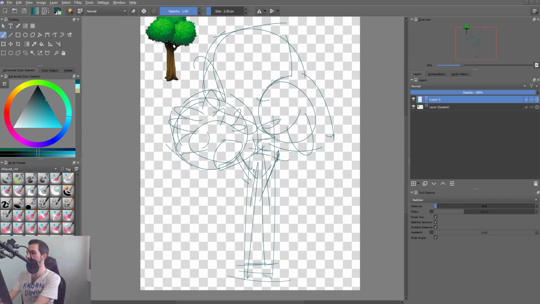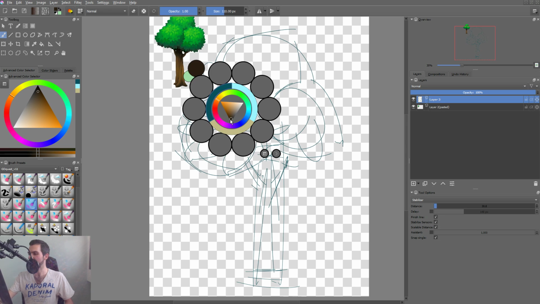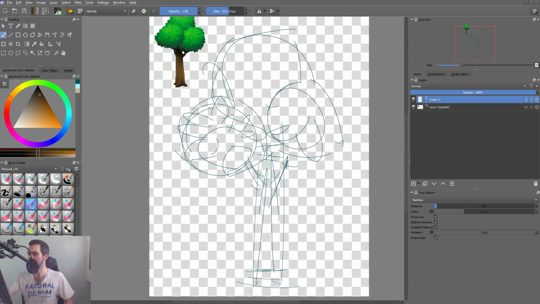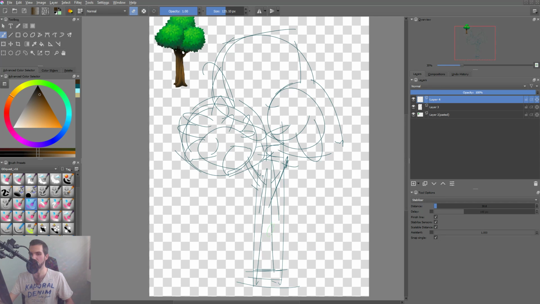So, whoops. My mouse is under the tablet, so it's not always easy to grab. Okay, and I'll start with a fairly dark color. That's something I'm into lately. I just like to have a dark base from which I can add light on. Okay, you do colors the way you want to. You can start grayscale. You can do whatever you want, really. But that's just how I like to do it. Oops, it's the same layer. Let's do a new one.